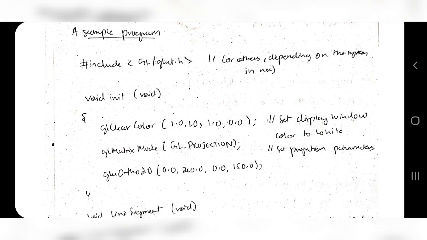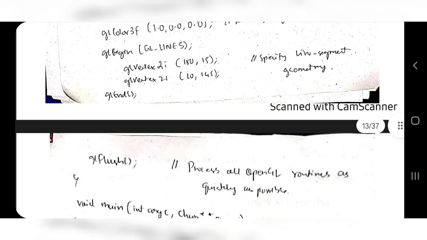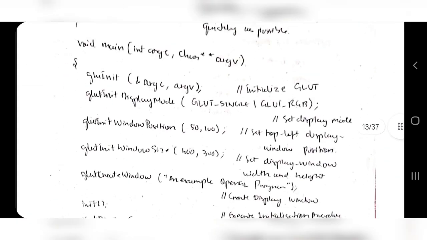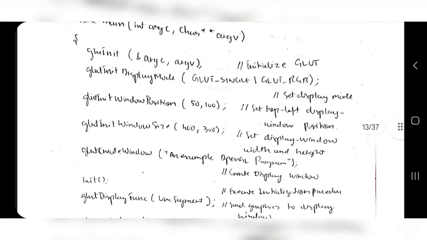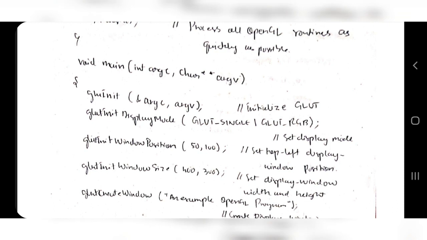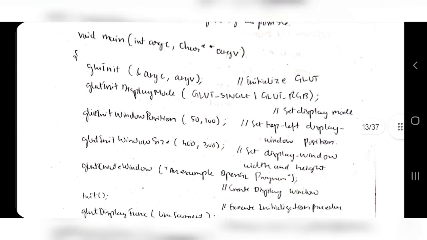So we'll be starting from #include gl/glut.h. And these are the dependencies which we'll be using. In this, the functions are defined which we'll be using, okay. So let's start from the int main. So always you have to start from the main function. If I show you how is the main function, this much is the main function, okay. So in the main function, what we have, int argc and char star argv, okay. These are the arguments which we'll be discussing later, what these terms mean, okay. For now, just keep it in your mind.